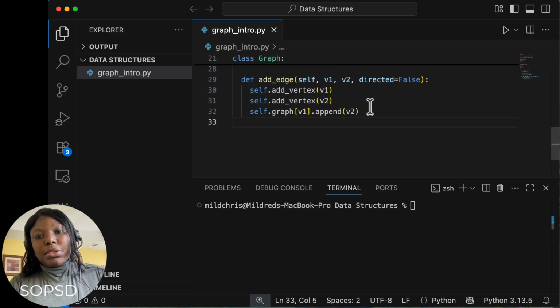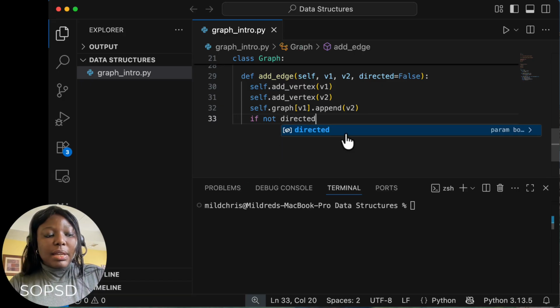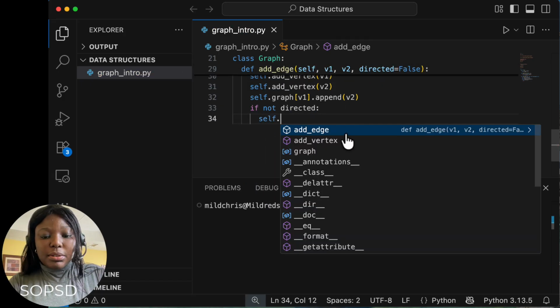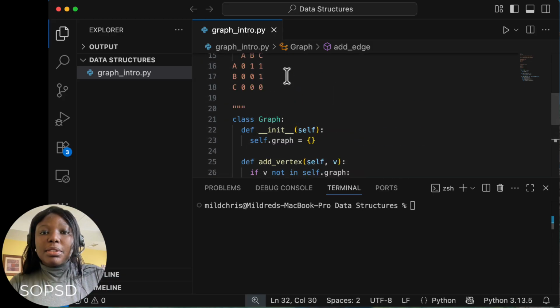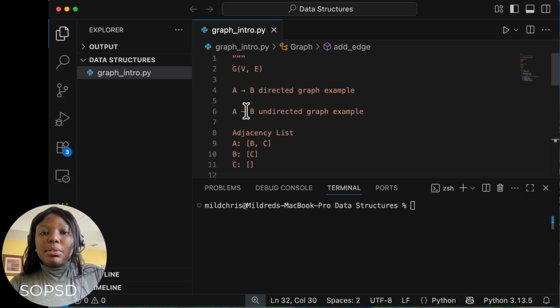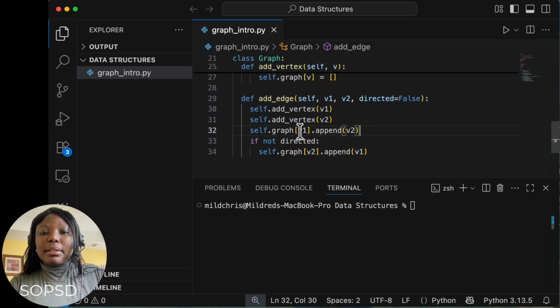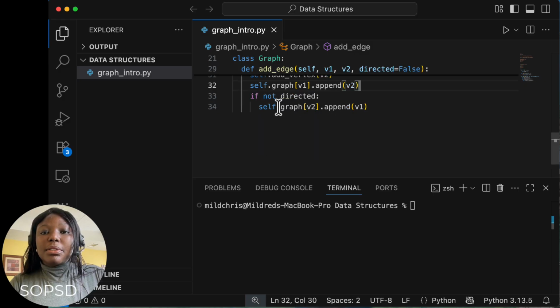Now let's put a condition for when this is not directed. We have directed as false by default, and we can set directed to true when we create an object of this class. But let's say if not directed, so if directed remains false, we want to say self.graph[V2].append(V1). If it's not directed, there's no particular direction, so you have the other part. Like you see how we did it here, no direction A, B, so both directions, but when it's directed, it's just from A to B. So when it's directed, you have the vertex V1 and you append V2 to its list, so it's directed. But if not directed, you put the second direction, V2 to V1.